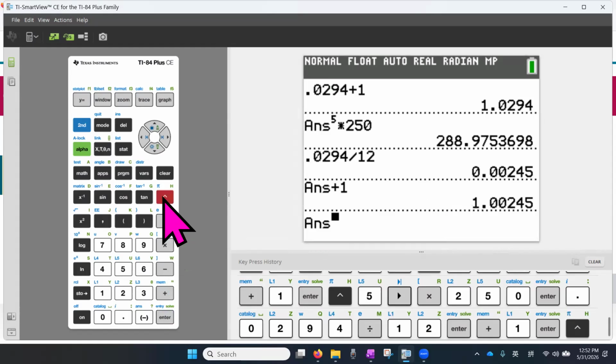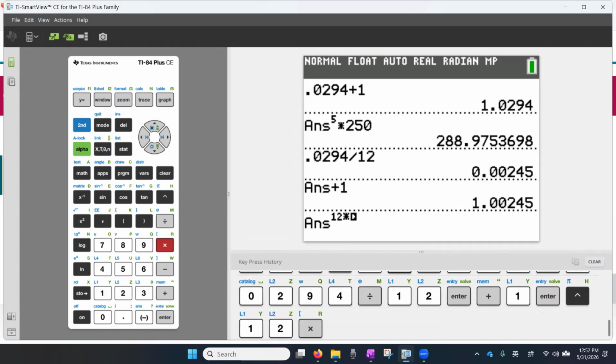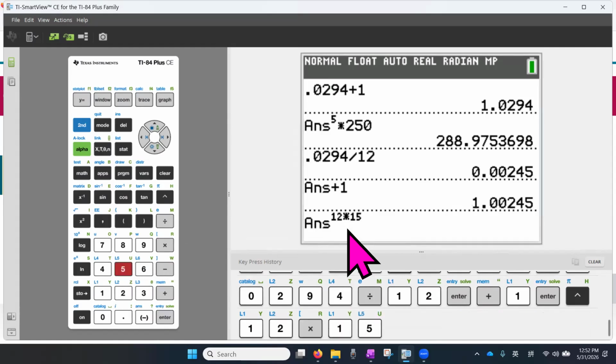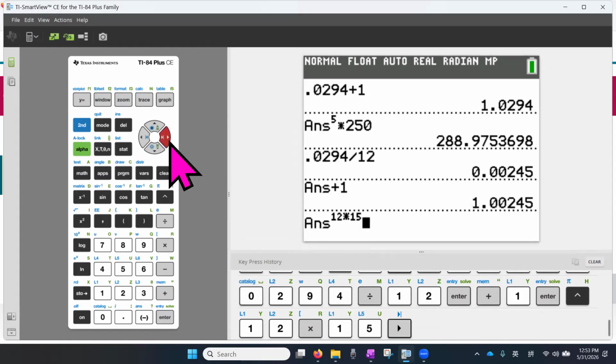And I'm going to raise the compounding factor to an exponent. The exponent here is going to be the number of times the interest is compounded over the 15 years. In 1 year we have 12 months, so it's going to be 12 times 15. Why is that? The interest is compounded monthly, meaning once every month. So 12 times a year for 15 years. So 12 times 15. All right. And then I'm going to multiply that by the principal, which is $250.